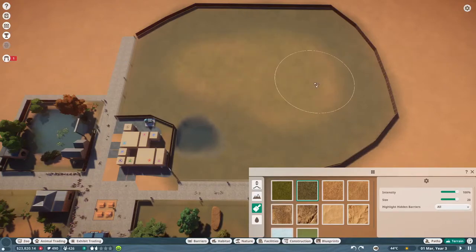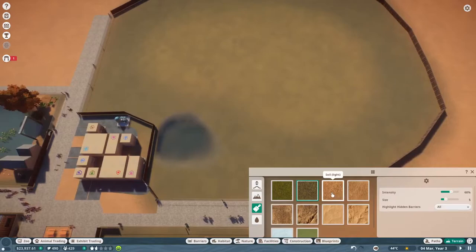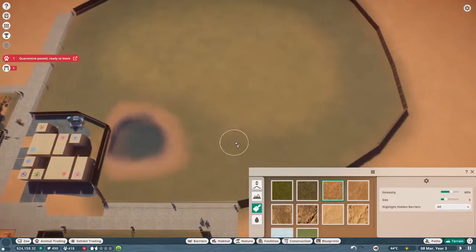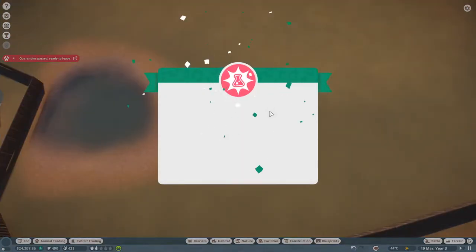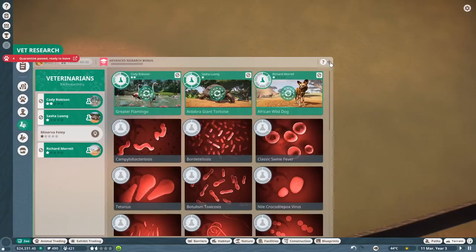Okay, we've got the long grass in the middle of the habitat now. Let's make sure we've got some soil around the edge of the water, because that would look a little bit strange if we didn't. There we go. Okay, and then we'll figure out what the rest of this is that we need to do in here afterward. Okay, good. We got that unlocked. More stuff for the tortoises.